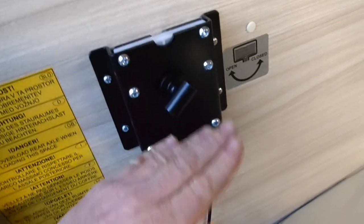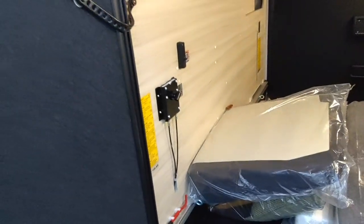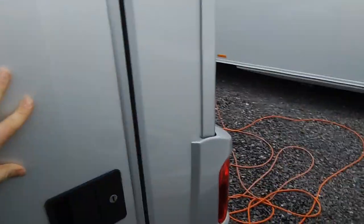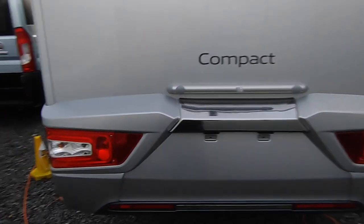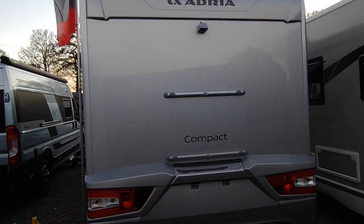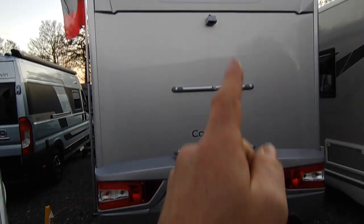To dump your fresh water tank there's an internal lever — put the key in, twist it, and that dumps your fresh water, so there are no exposed pipes to freeze up, which is very good. In the garage you've also got lights, heating, plug sockets, and USB sockets so you can charge electronic devices, e-bikes, or plug in any external items. At the back, if you don't want to take up garage space with bikes, you can fit a bike rack on the factory-fitted bike rack rails. Four reversing sensors and a reversing camera are all standard.